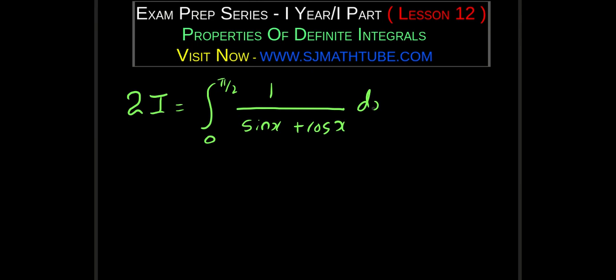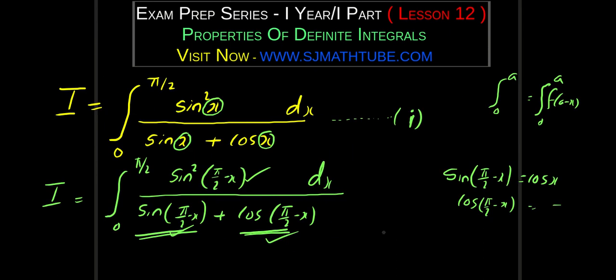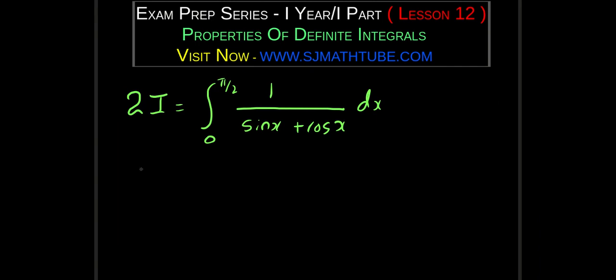Now I think you're able to associate this with the introduction I gave you today. Let's go and check it. So I told you in the beginning, sin x plus cos x can be manipulated by multiplying by root 2 and writing that 1 by root 2 as cos 45 and sin 45 wherever we need, and the final product will be this. Okay, so I'm not going to do that again. In your exam, you can do that in one corner.